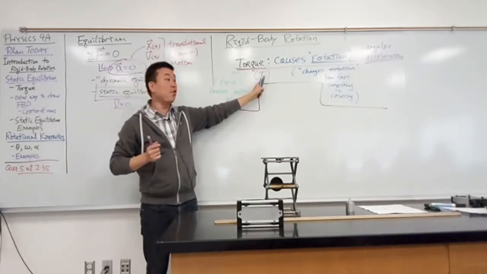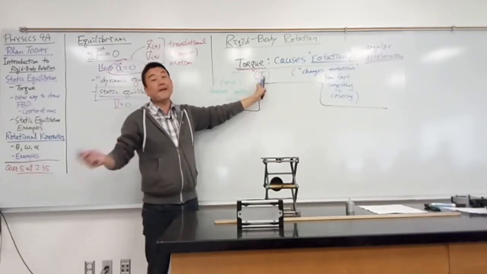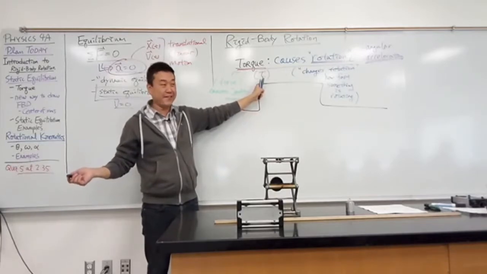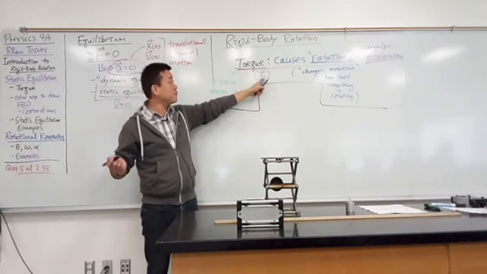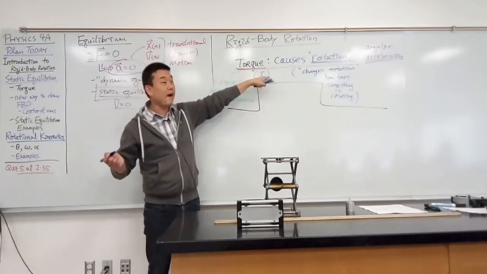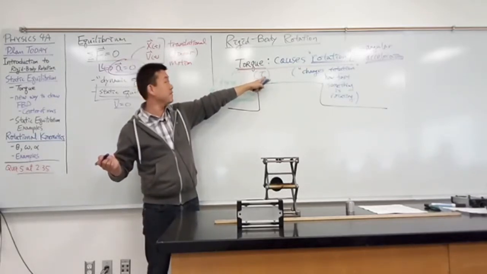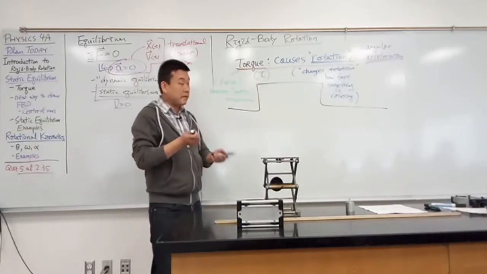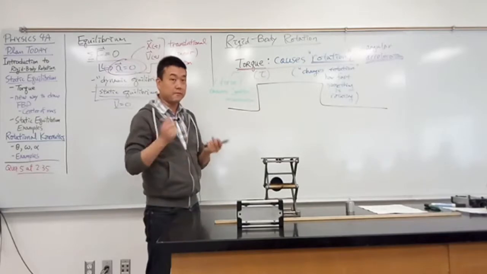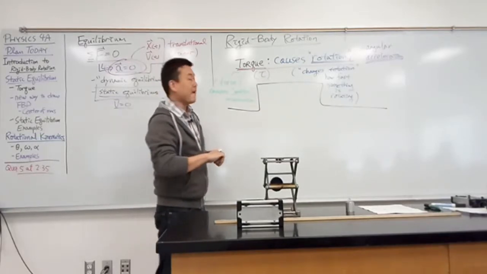This is a Greek letter. It's lowercase tau. Uppercase tau actually looks exactly like uppercase T, so I will never use it. Lowercase tau, it looks nothing like my T. It has a little tail that bends. It also looks nothing like my lowercase T. It doesn't have the tail. So Greek lowercase tau is what we use to represent torque.